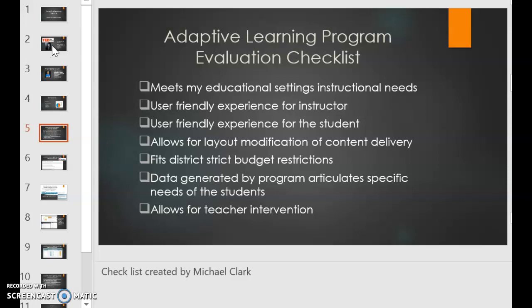You can download it at your own convenience, and it's a good little checklist to have so that you can see if that software or application is meeting your educational setting's instructional needs, and it's user-friendly for the instructor and the students, and it allows for modification of the content and fits into any budget restraints that your school or district may have, and that the data that's generated from the program accurately articulates what you need to know about your students, and it also allows for teacher intervention.